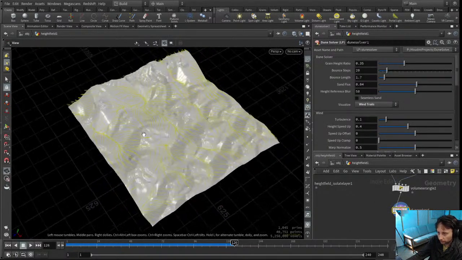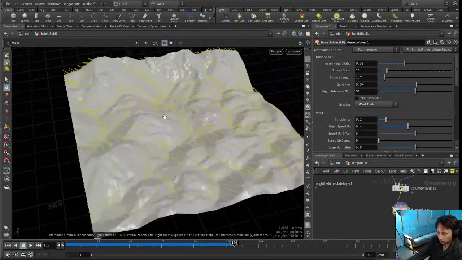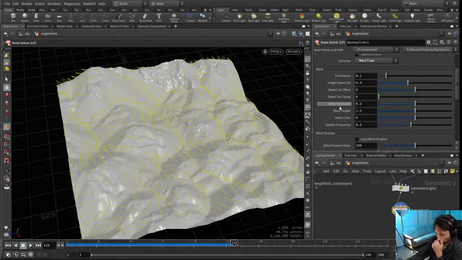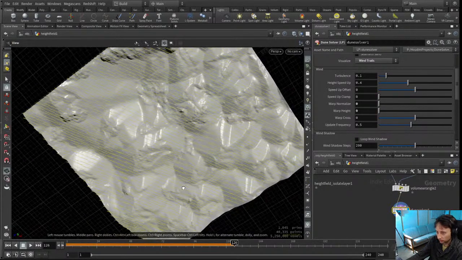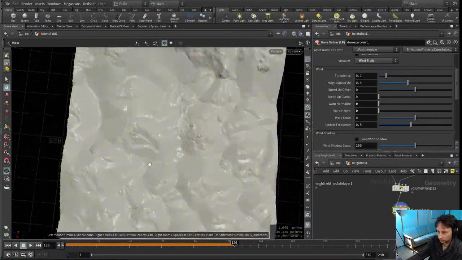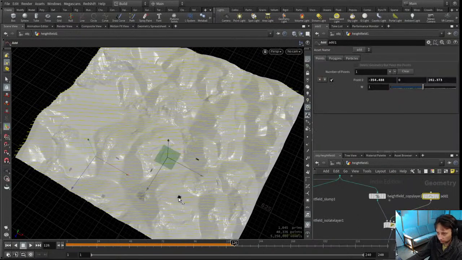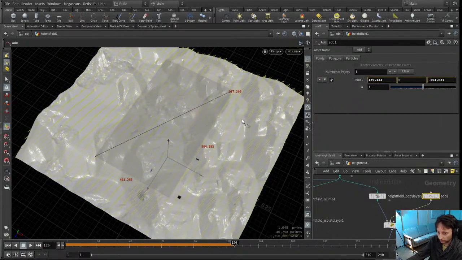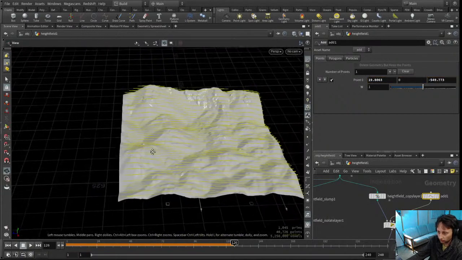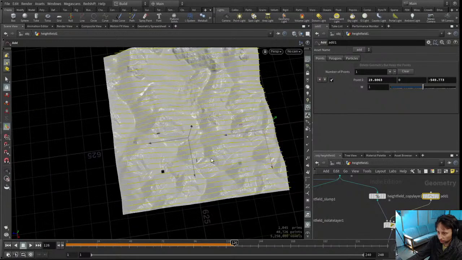The wind is not going that much in one direction, because the default settings warp the wind quite a bit based on the height. If we turn these off, you will see the wind is going straight across there. If we move this point, really nice and interactive. The wind's blowing from the center towards the point. So if I move the point over here, now it's this way.